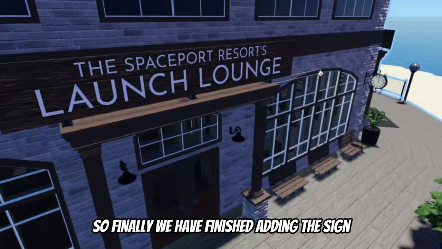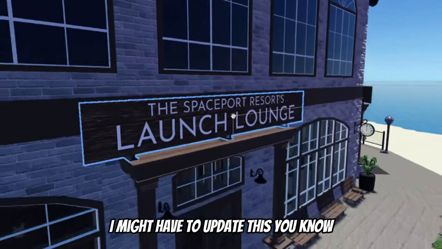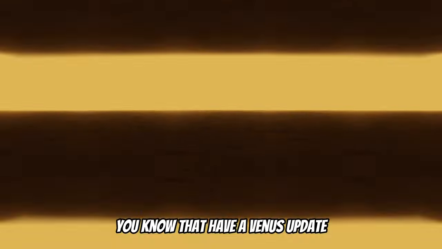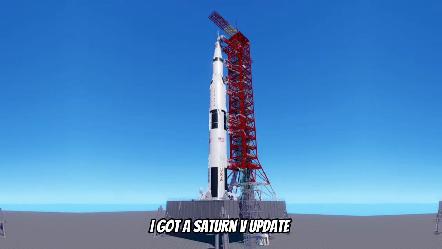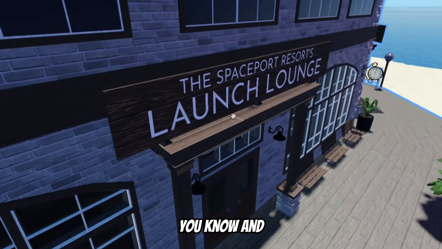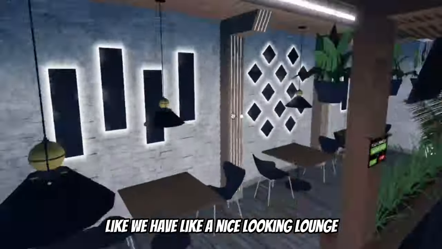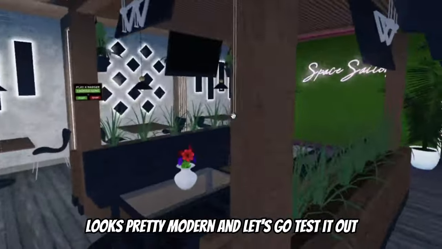So finally we have finished adding the sign. I made it a little more simple, and again, I might have to update this, since I also have to pump out a lot of updates. I have the Venus update, I have a Saturn V update, I have so many things down the pipe, and you know what's up for a solo developer. So so far, we have a nice looking lounge that looks pretty modern.